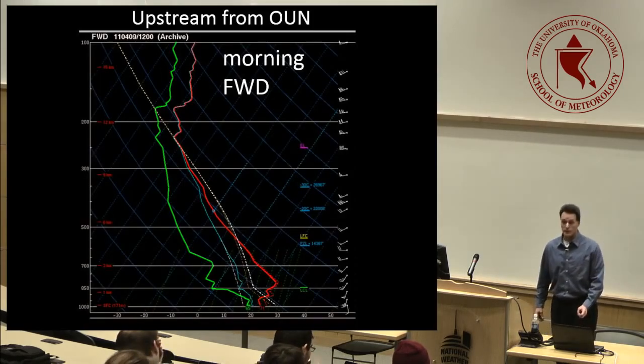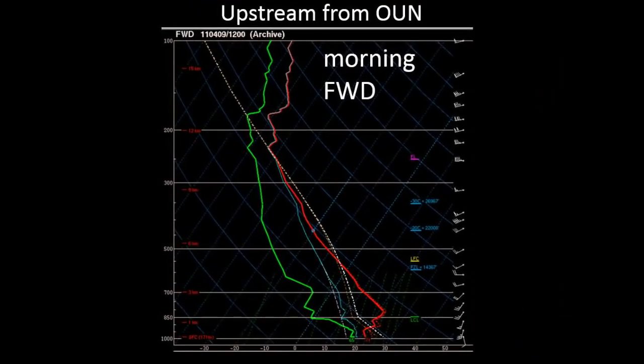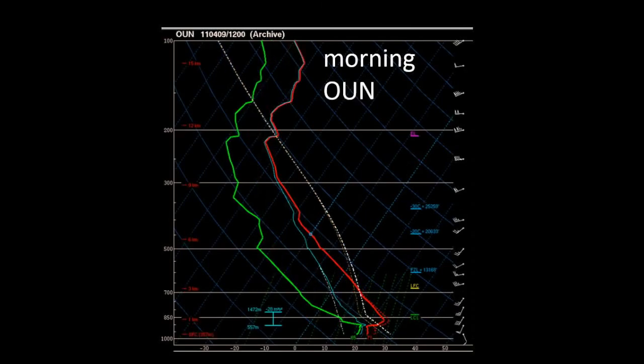Okay, this is Fort Worth that morning. Steep lapse rates in the mid-levels. That's nice. Moist layer looks like it could perhaps use a little assistance, and it's a very warm layer above that. So we'll have to consider that. Now, since we're going to move north to Norman, it doesn't look a whole lot different. If anything, the moist layer in Norman is slightly higher quality than what we see in Fort Worth. So that automatically tells you moisture advection might be a problem today.